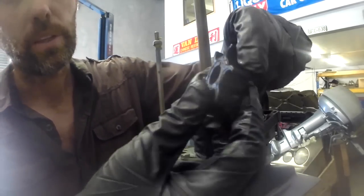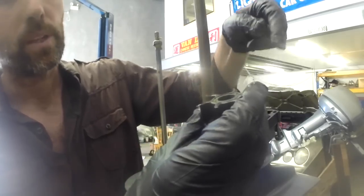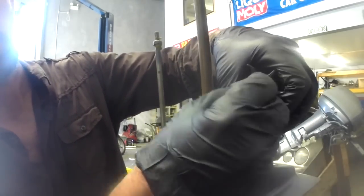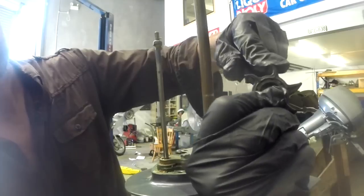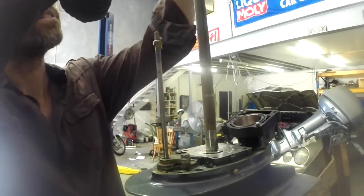Then if you look at the way the old one went, so in this case the slot's at the bottom, so I know it went that way, you'll see that Yamaha motors turn clockwise. So as it turns, imagine it turning clockwise, it's pushing these blades back this way. And that's important information for us to have.